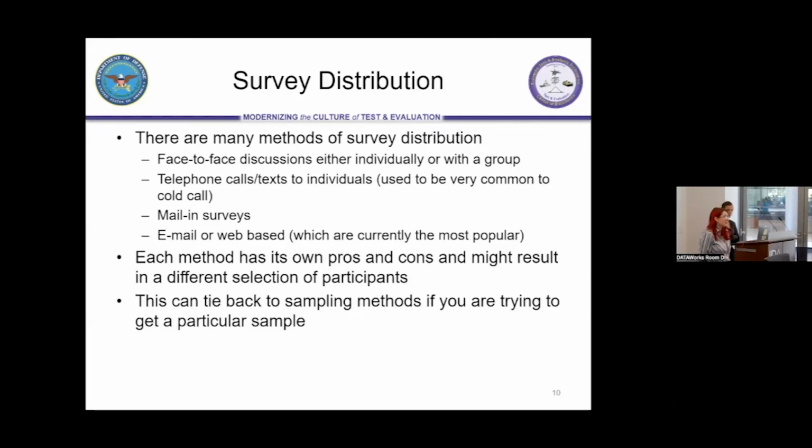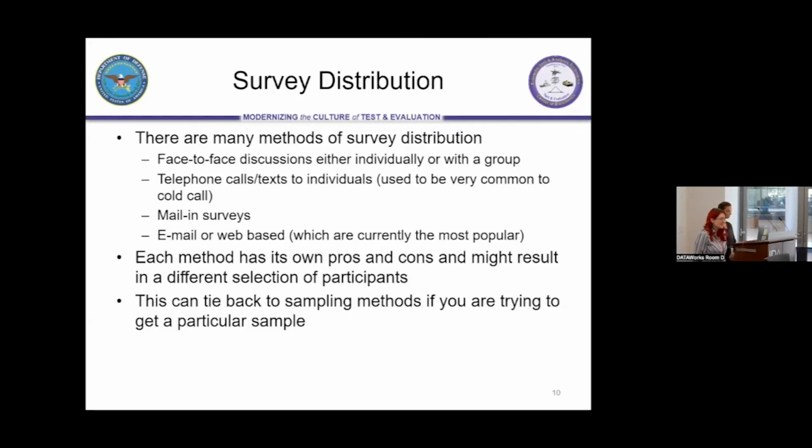Face-to-face usually gets you more feedback. So if you actually literally go out and interview everybody, you will get way more survey responses because they don't want to say no to you to your face. It's usually how that goes. However, you will get more lies because they also do not want to tell you things sometimes to your face. So those are the pros and cons of the face-to-face discussions. You can do emails and phone calls, not super popular in the DoD. And you can do mail-in surveys, also not super popular in the DoD.